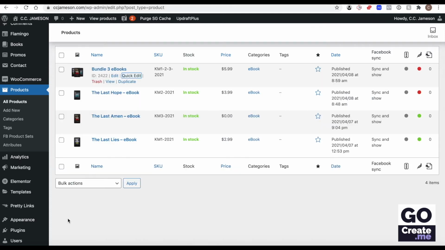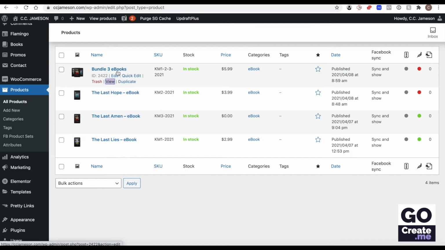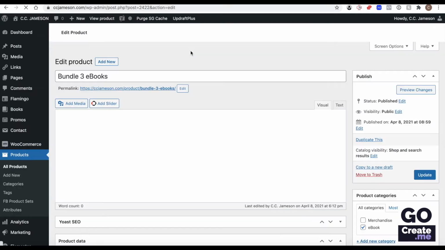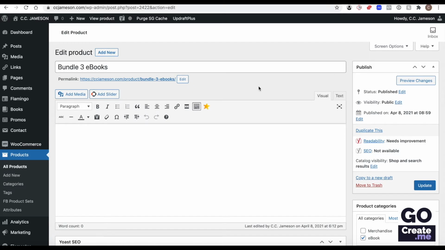And I'm going to cancel out of there and edit the individual book just so you see. And I will also open this in a new tab and edit it in this tab here, because the interface does not show you things in the order in which you expect them to appear, which is misleading.